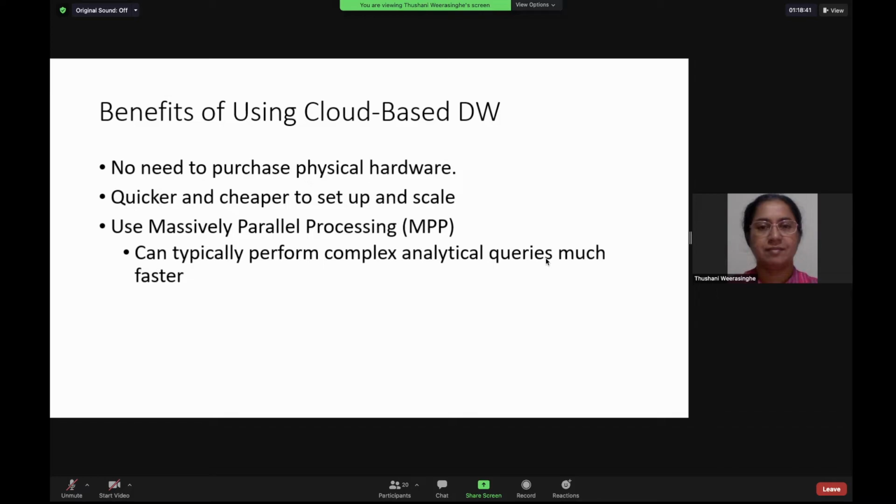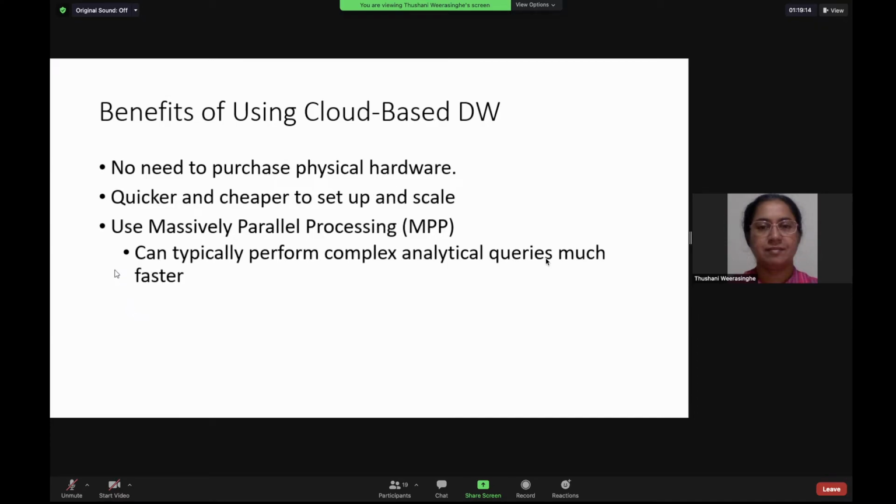And then having access to a cloud-based data warehouse would be much more convenient for organizations, new startup organizations. But well-established organizations might not like to share their data outside, and they might want to protect their data. So they want to develop their own data warehouses. So they will need your support for developing them. Okay.